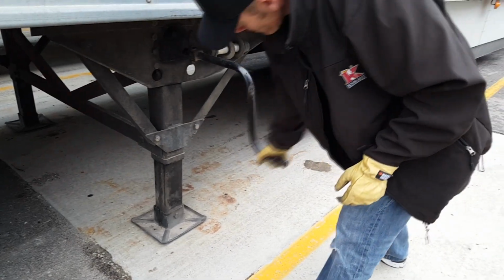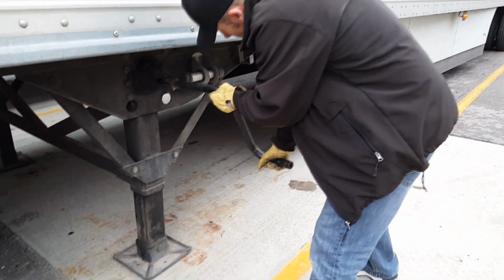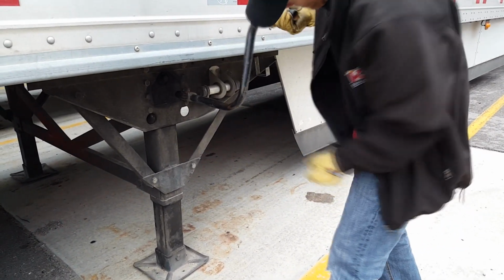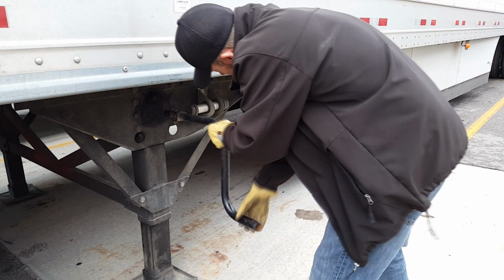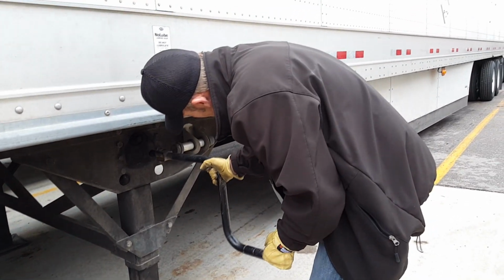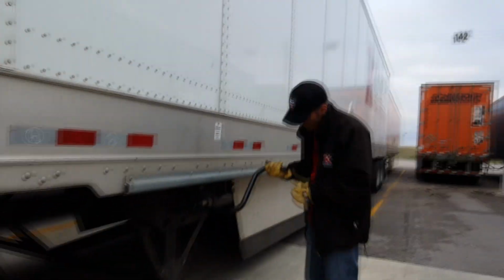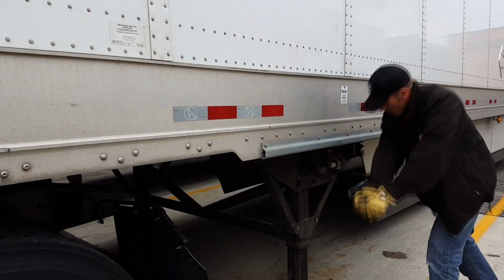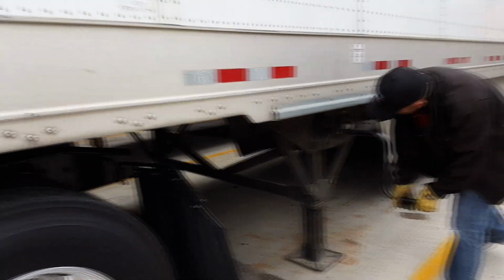That's low gear. Go to high gear. You should be able to do it in high gear. Pull it all the way up. No. That's low gear. Pull it out. There you go. Now spin it. Try and spin that forward. It's pretty hard, right? That's because the trailer's too high. But keep going. You're good. Keep going.